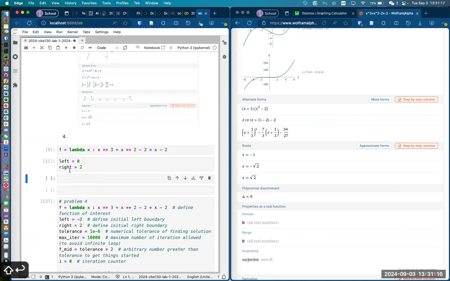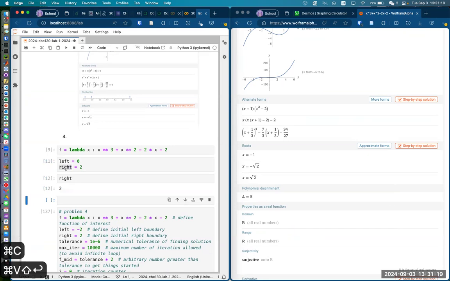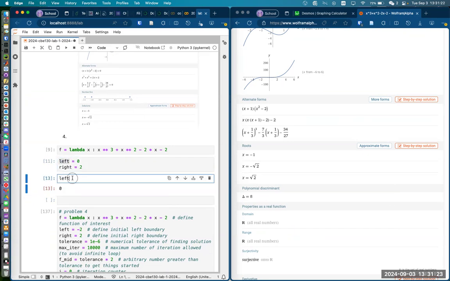Okay. You can run it and you can verify if they're actually 0 and 2 if you want. Okay. And an important thing about a numerical algorithm is that we can only get to the solution at a finite amount of closeness. We cannot get the exact solution because we have that lowest number of tolerance, 10 to the negative 16. So we need to set some numerical tolerance of our choosing.